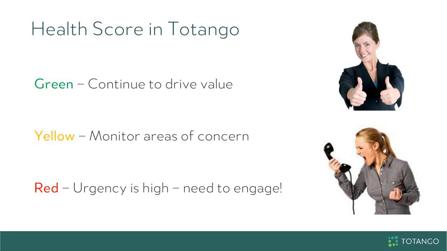And so green, you look at it, you continue to have your plan of action, but there's nothing immediate to address. Yellow, there may be some areas of concern, so you want to keep an eye on it, and you want to make sure that nothing changes quickly or dramatically. And then red, obviously, there's a sense of urgency. Something's not right. You need to engage and address it immediately. So, of course, we always like customers to look like the top lady because we like happy customers. That's the goal. Sometimes we'll get a customer who's screaming into the phone. That's going to happen. We want to try to minimize it, and we want to try to address it very quickly.